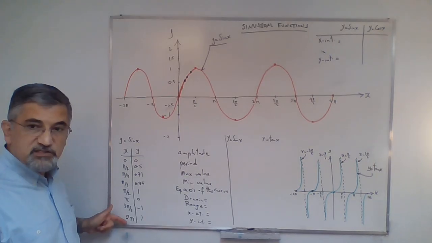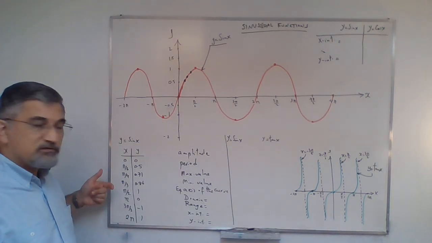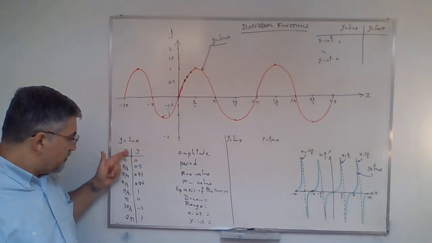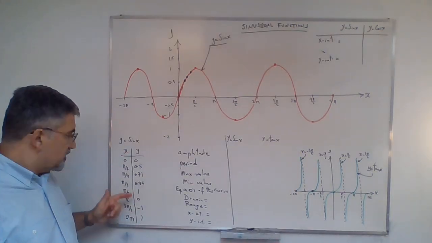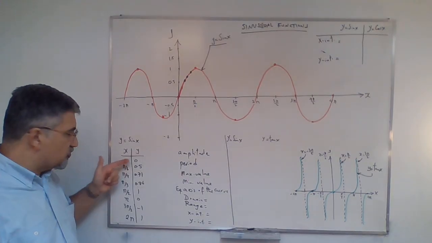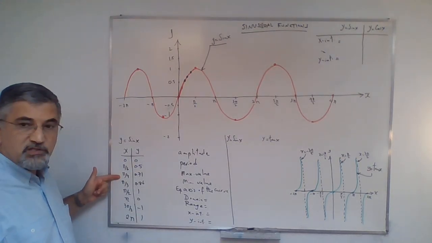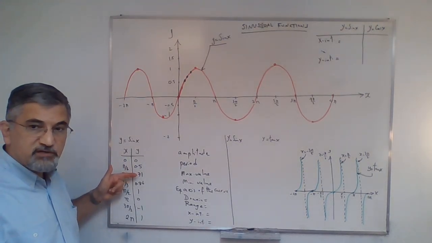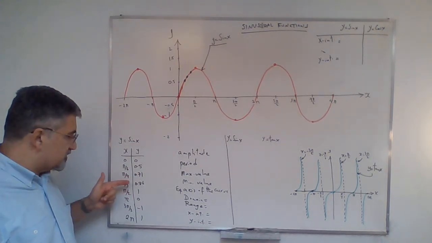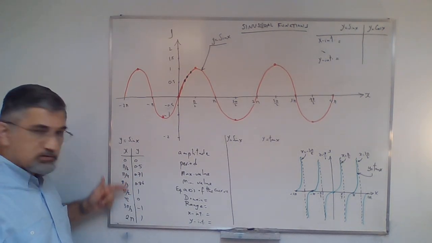You can select different x values, and you can calculate the value of the sine of those angles using your calculator. When you write those numbers down, for example, sine of a 30-degree angle, or sine of pi over 6 radian, is 0.5. Sine of pi over 4 radian is 0.707, rounded to 0.71. Sine of pi over 3 radian is about 0.86, and so on and so forth.